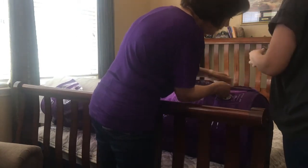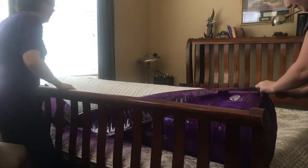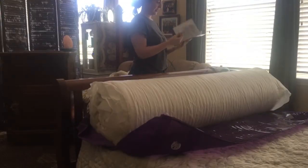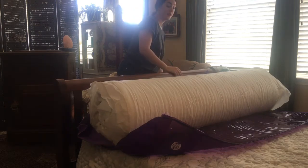So you can see the knife came out. We had to use the partial blade, so that wasn't ideal, but we managed it. And success. We got it open. So we got back to the instructions. You can see it's starting to expand. I don't know if you can see it. It's going very slowly, but it's starting to puff up. So we pulled off the plastic.